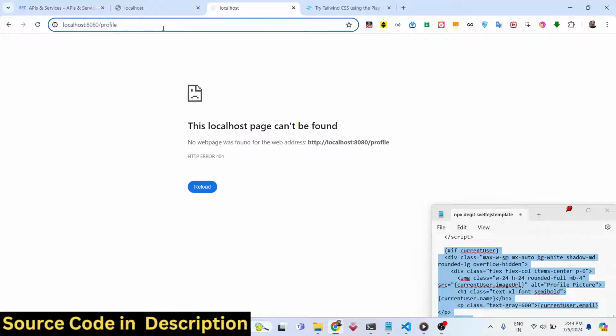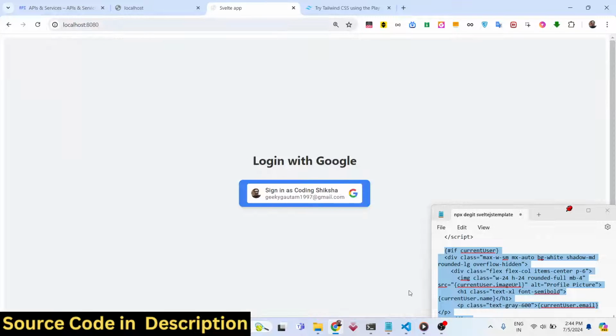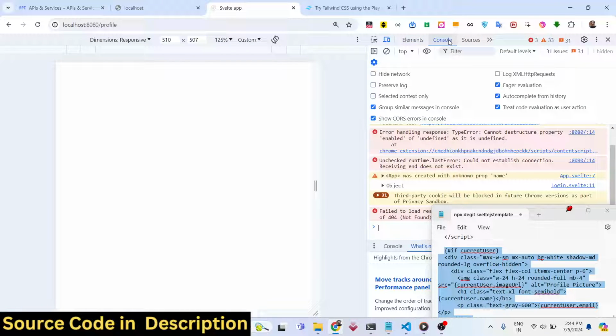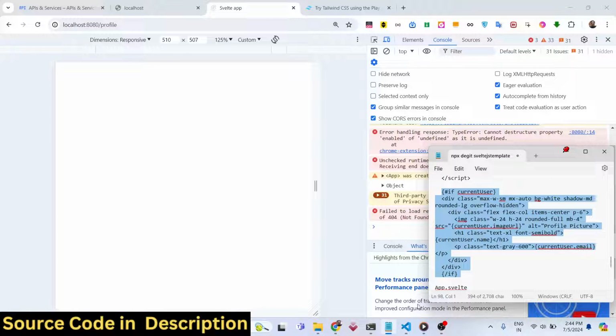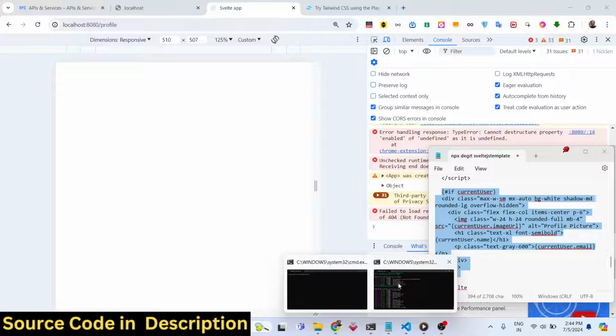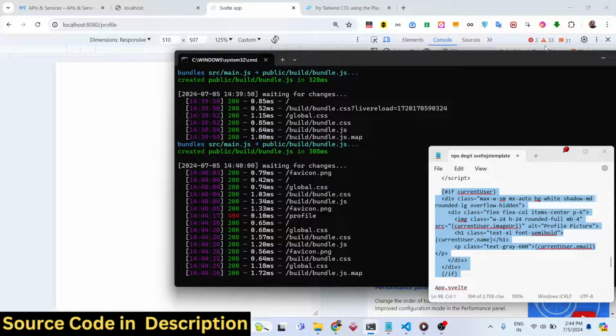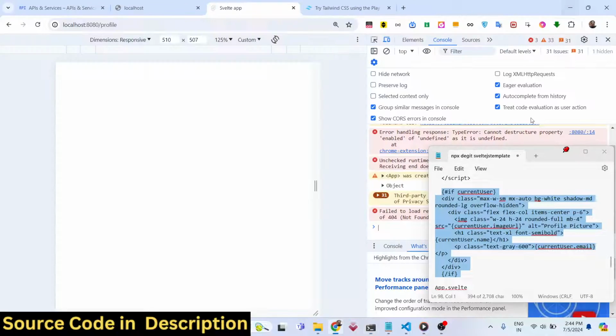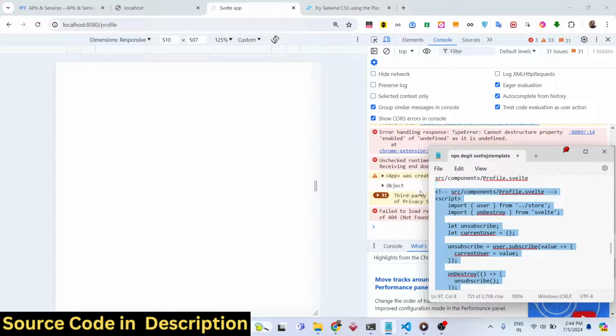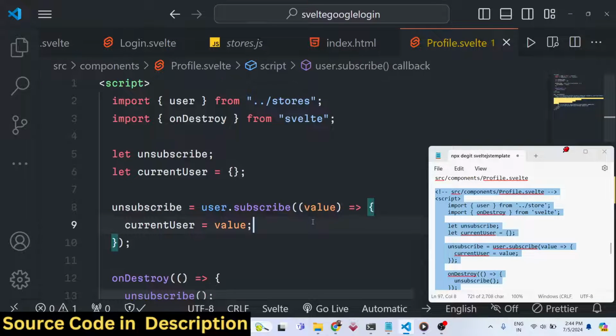This completes the application. If I try to go to the profile, it is saying some kind of error is there. Let me paste the code, guys. I think I made some kind of mistake right here. The whole source code is given, you can directly purchase it.